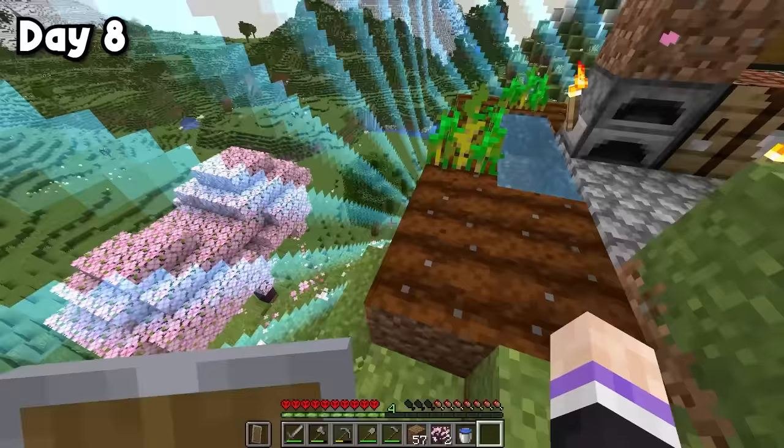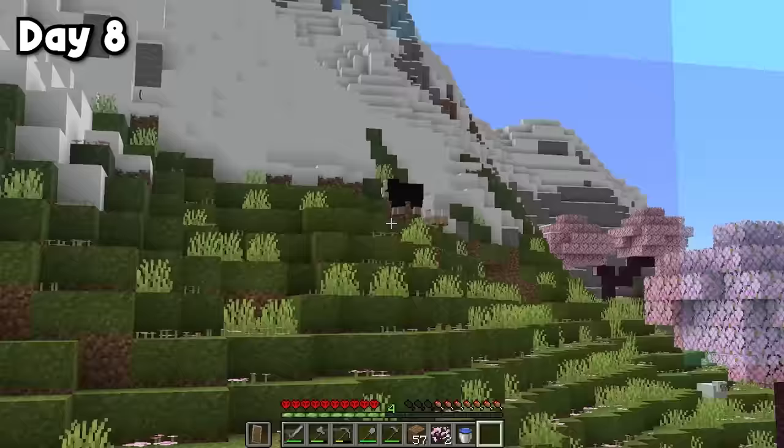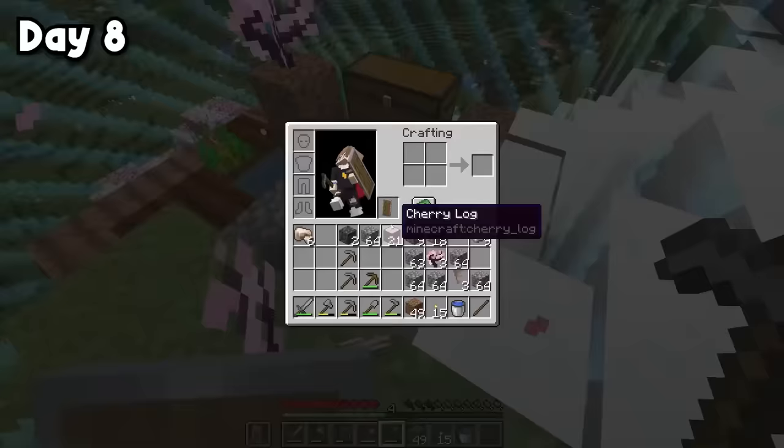Okay, day 8. And nothing has changed with these trees. They haven't grown yet. But we do have some more grass to punch. Oh, and also that sheep is really far away now. I lost my opportunity to get him. Oh, wait, this one just grew. Wow, that is amazing. All right, let's chop this down and get some wood. All right, all that is chopped down. Let's replant this sapling now.